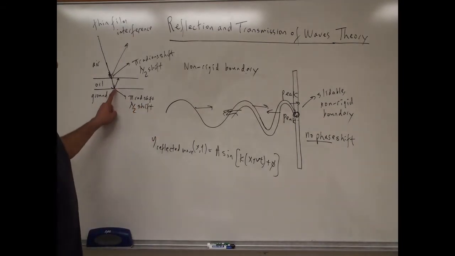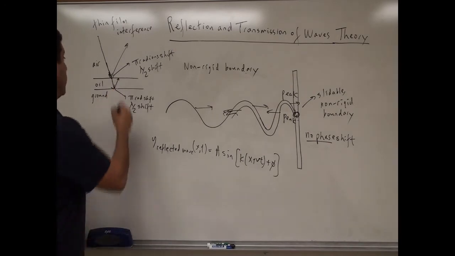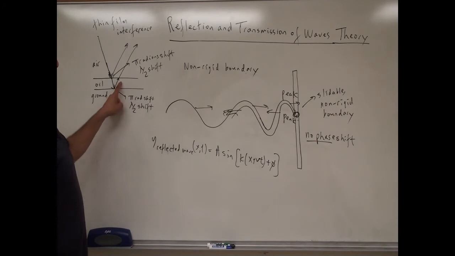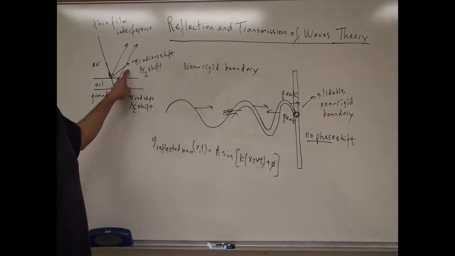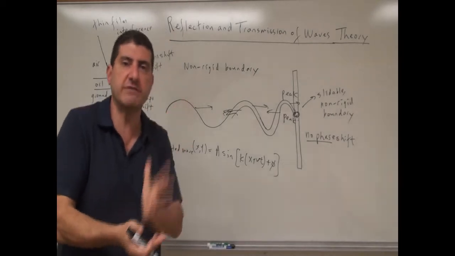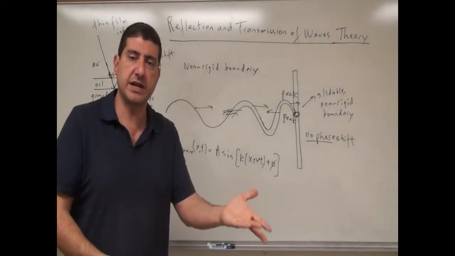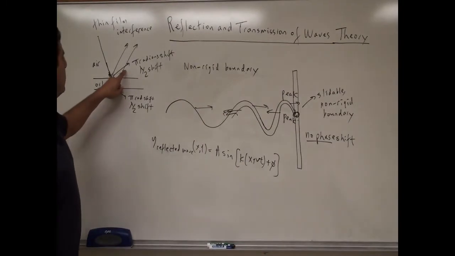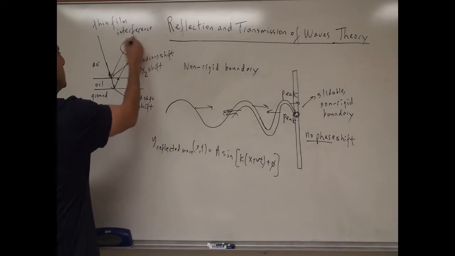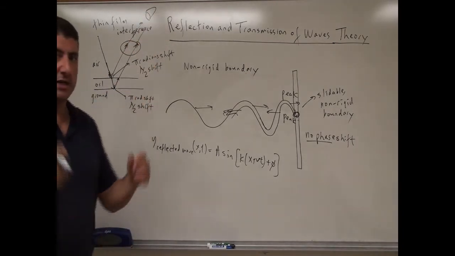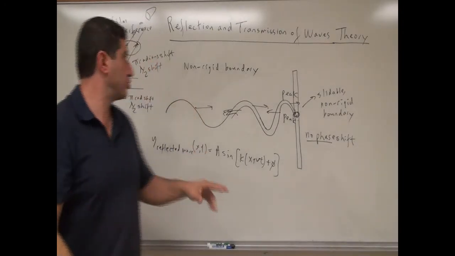Then it reflects back, and then it transmits into the air, right? And from oil to air, since air is lighter than oil, well, it doesn't matter. A transmitted wave never has a phase shift. Heavier to lighter or lighter to heavier, it doesn't matter. So this wave that transmits into the air also has no shift. So then these two waves come, and if you're looking at it with your eye, they're going to interfere with each other, those two waves.